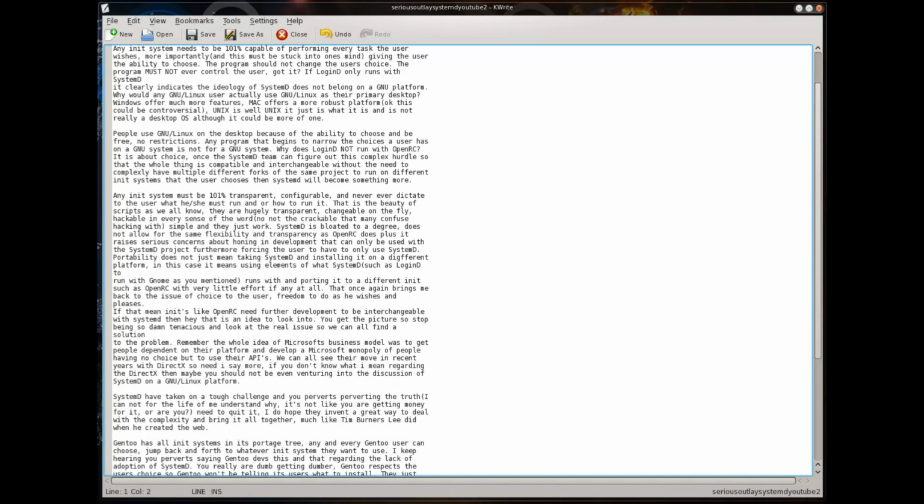It's all up to the user, and that's the way the GNU Linux system is supposed to work anyway. It's the user who's in control of his software and his computer. It's not the developer, the maintainers, or the distribution that's in control. It's the user who's in control. And as soon as any distribution starts to take that control away from the user, then it's a bad distribution. As soon as a program starts to take that control away from the user, it's a bad program.